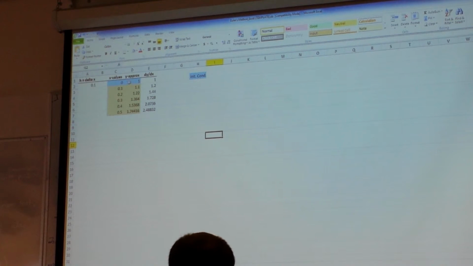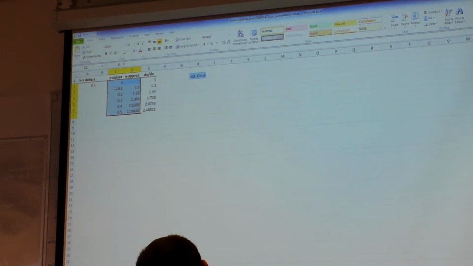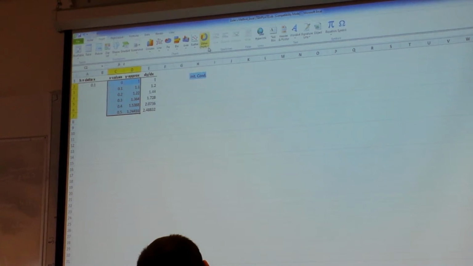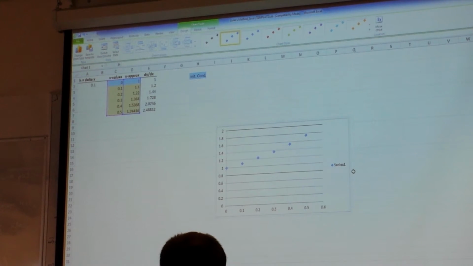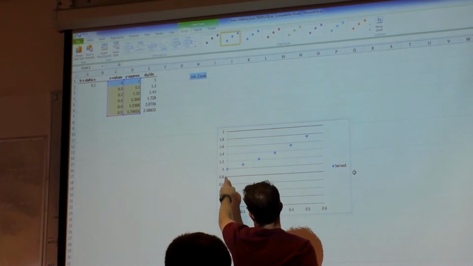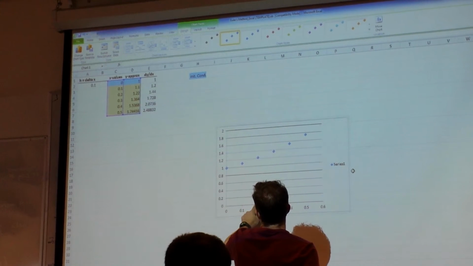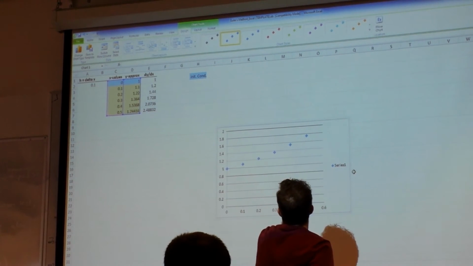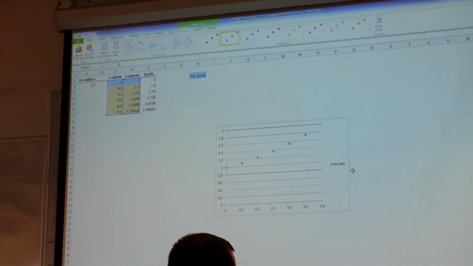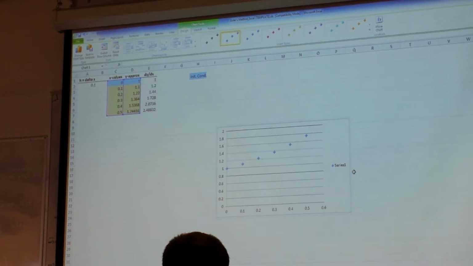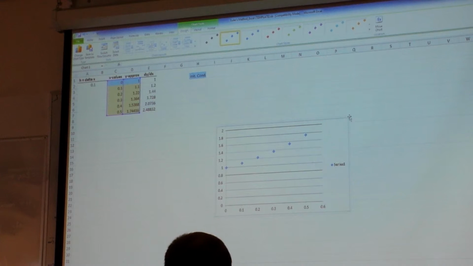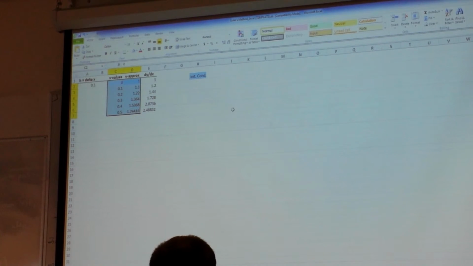All right. The other cool thing I can do is I can grab all those, all the X column and the Y column, and insert scatter plot. This is going to do a scatter plot of points. So there's my curve, the approximation, and notice we approximated the point starting at 0, 1, known, and these are approximations all the way up to 0.5. So that gives me the overall shape of the curve right there, yeah? Well, shape of the approximation curve. All right, well, I picked an example that we could do exact, right?